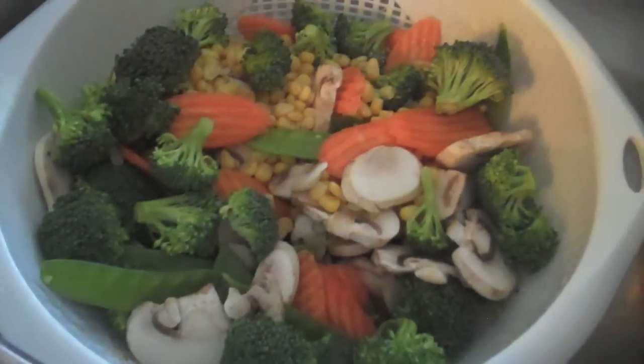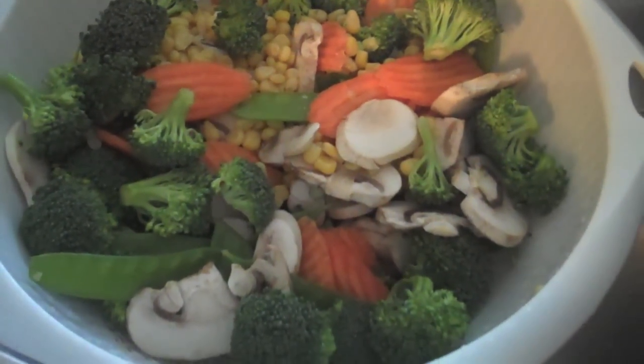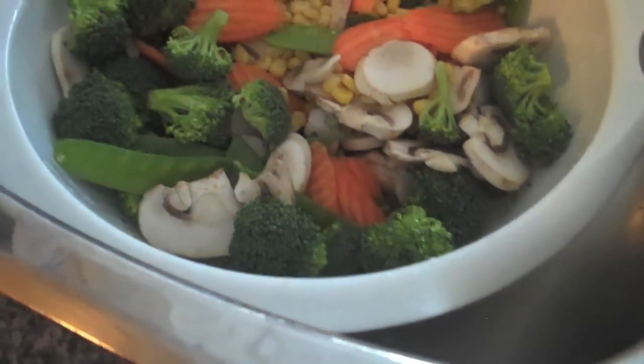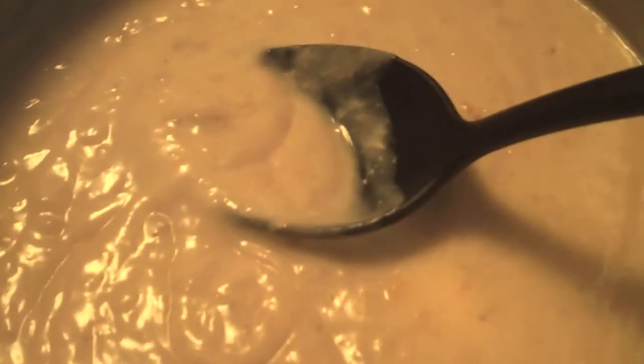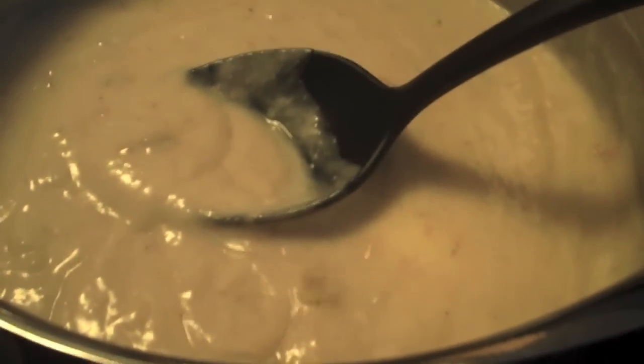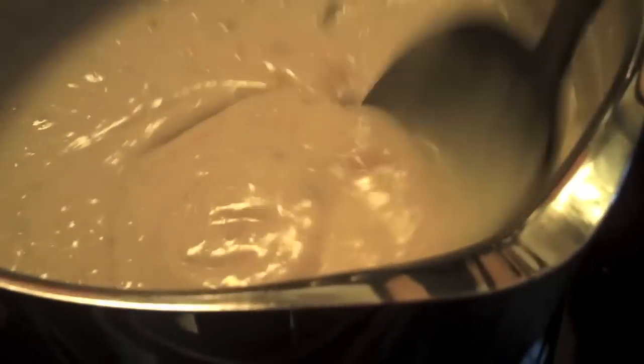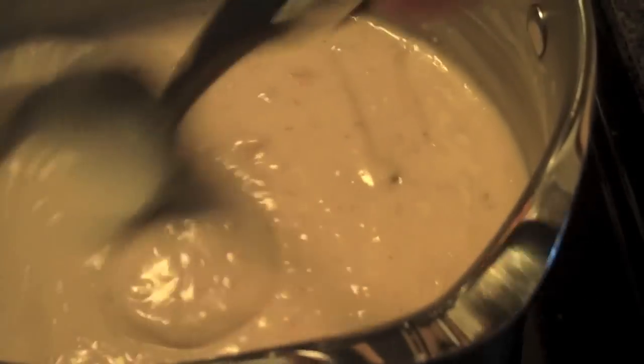Okay, so here's what I'm doing for the pot pie. This is corn, broccoli, carrots, mushrooms, and snow peas. This is my chicken I've got to cook up in cubes. This is cream of chicken and cream of mushroom soup. Four cans, two mushroom, two chicken. And it's starting to spit at me, which is awesome. I'm going to stew together this and the vegetables, just enough to sort of soften the vegetables up.